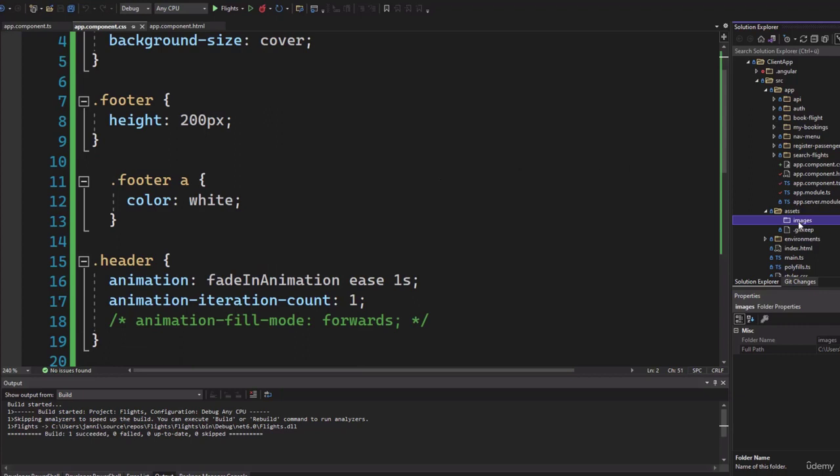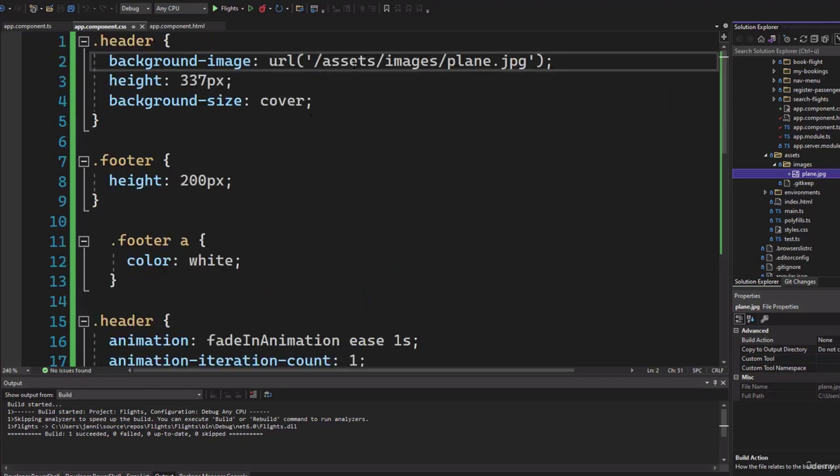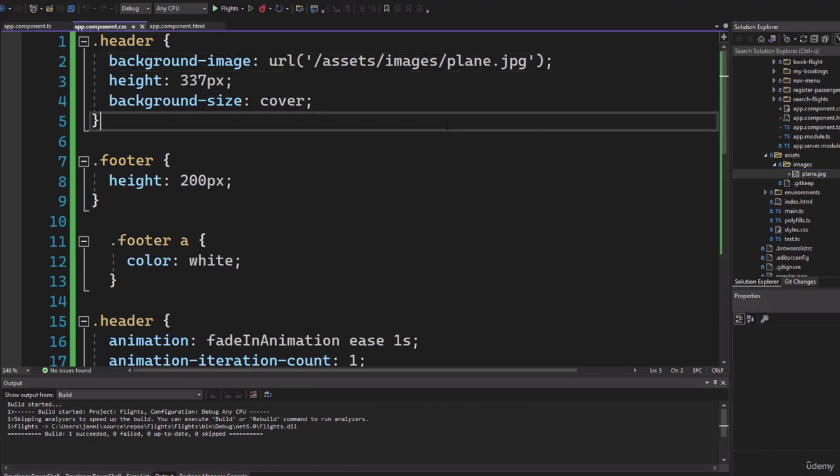So this is where you get the image from. Now I had that on my desktop and simply dragged it into that folder. So assets, images, and inside there is the plain.jpg. So again, listen, you can find the JPEG inside of the GitHub repository in commit 11th day. Now everything should be working. We got that asset, images, plain JPEG, which is actually matching that path right here.